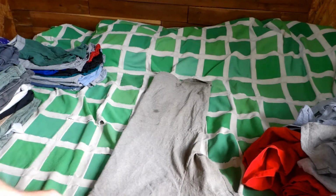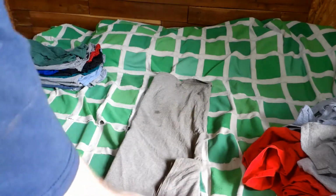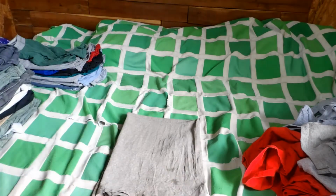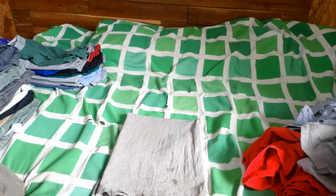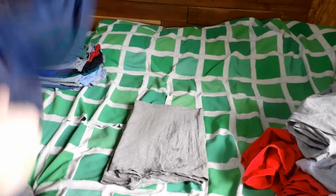See? Then fold the sleeves in and flip it in half. And there you go. That's the first one down. There we go. Make sure you can see it.